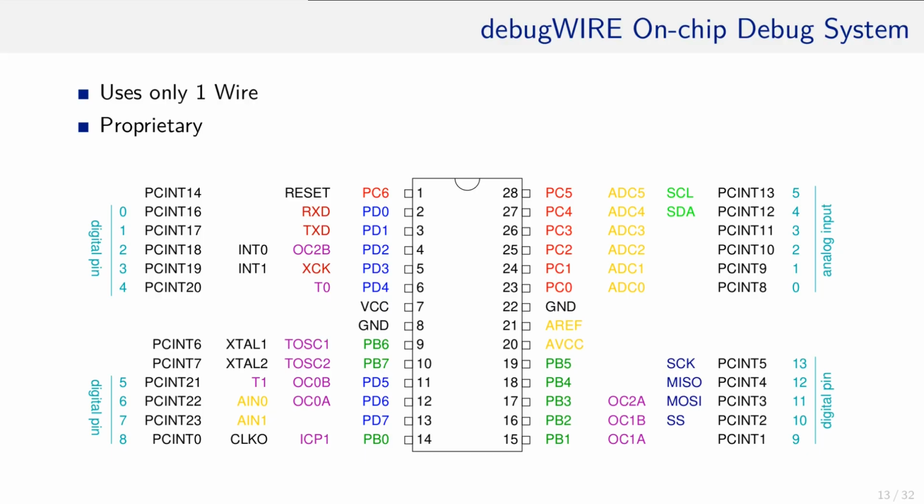Therefore, Atmel, the initial company releasing the ATmega, came up with a proprietary protocol called DebugWIRE and equipped all its MCUs that have a low pin count with it. It just needs one wire, bringing the pin requirements to a minimum. So where is it in this diagram? The DebugWIRE interface is connected to the first pin in the ATmega, and hence shares the pin with PC6 and the reset.